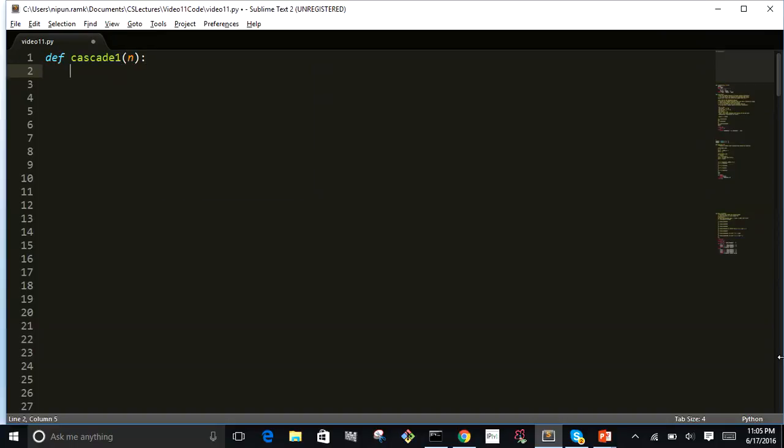And what this function is going to do is it's going to print out a very beautiful pattern. So let's just write this function. So now I'm going to call it recursively on n floor divided by 10, and we're going to pass in an integer to cascade 1. Okay?